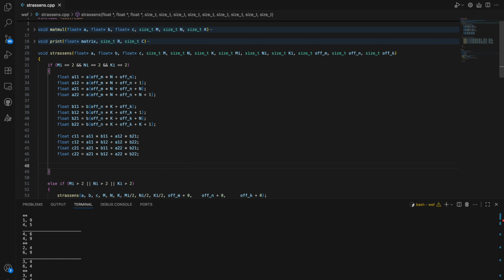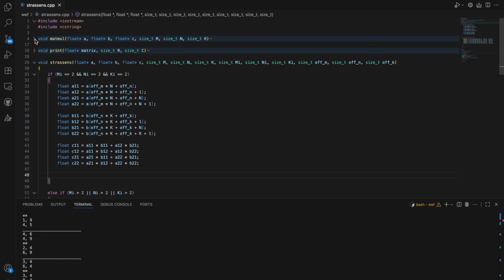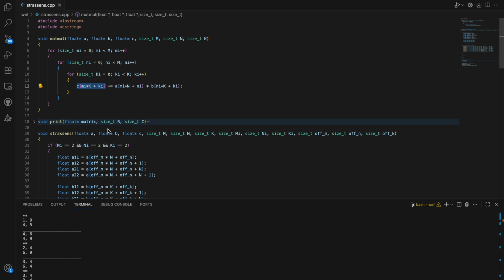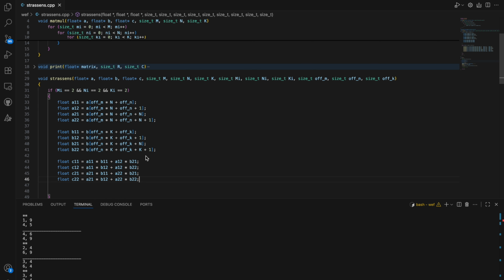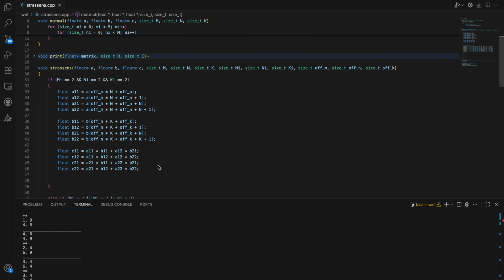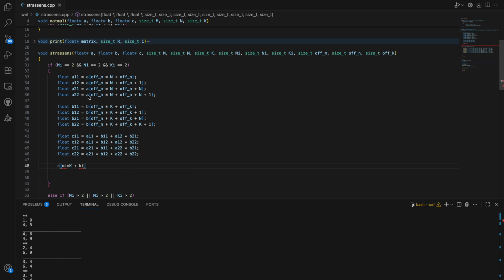Now you might ask the question, where in C are we going to put this? So we know how to index A and B, but where in C are we going to put this? My answer to you would be here. Similar to how we index C, we're just going to be indexing C again. In fact, I'm going to cut and paste this just to show you how similar it's going to be. So we said Mi is going to be the offset of M, multiplied by K, and then Ki is going to be the offset of K. So that is literally where we put C11.